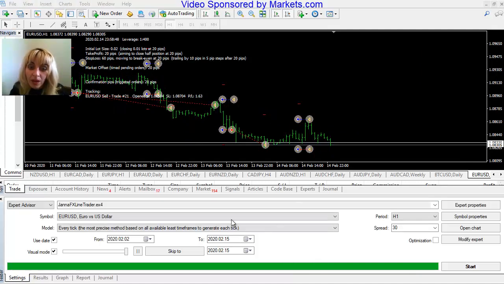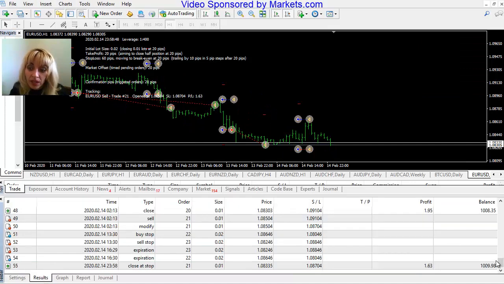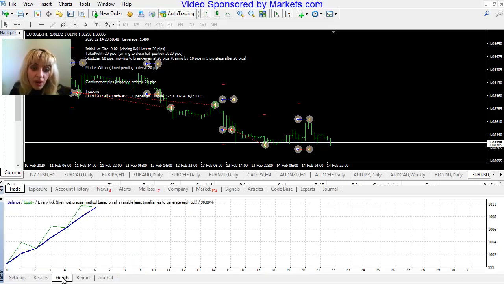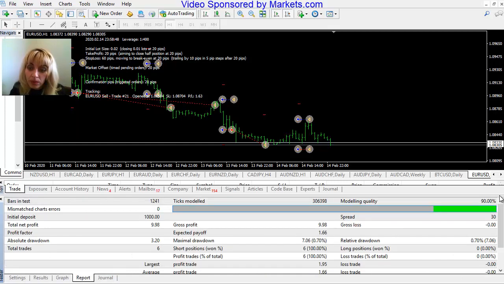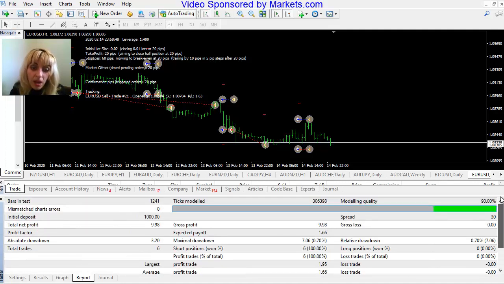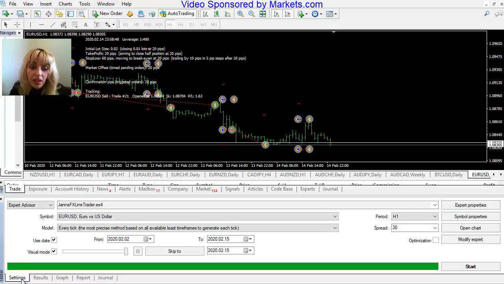Okay, so as you can see now it's finished. You can see still the same results. That's the same, and the graph the same, and also the report once again shows 90%. So this is where you have it, results done. So that's how it's done, guys. That's how you can test EAs, and also, like I'm saying, you can choose and test indicators, other EAs, change the settings, and see how it works, and if it does what it's supposed to do.